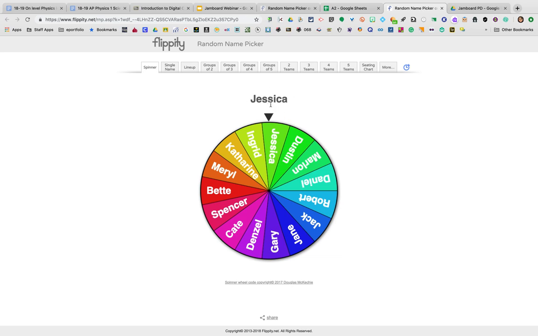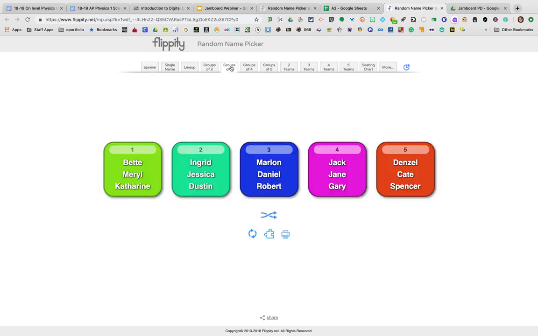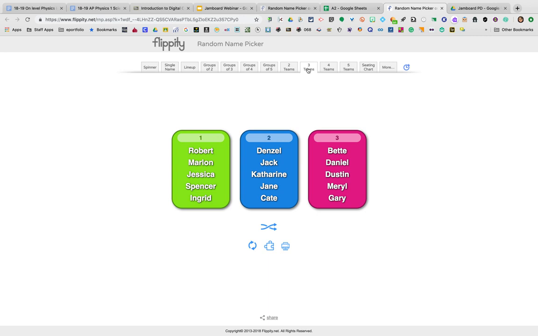It is a random student, so you can use it to choose who will be participating in a specific activity. If you want to do the grouping, here's what you will do. Go to the top. There are groups of 2, groups of 3. It is very much customizable. So I'm going to say groups of 3. You can always go into this shuffle students around until you find the best configuration for you. You can also do a certain number of teams.